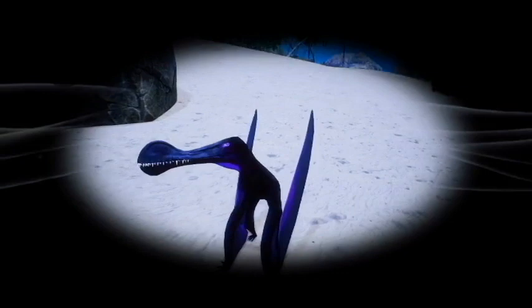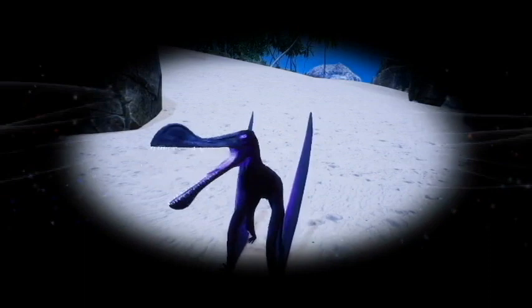It is very weird looking and is also scary. Anyways, let's proceed with the making of the Tropeognathus.